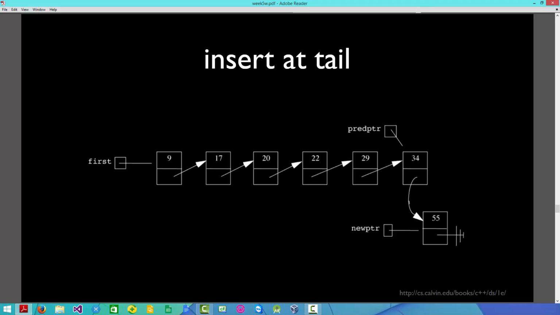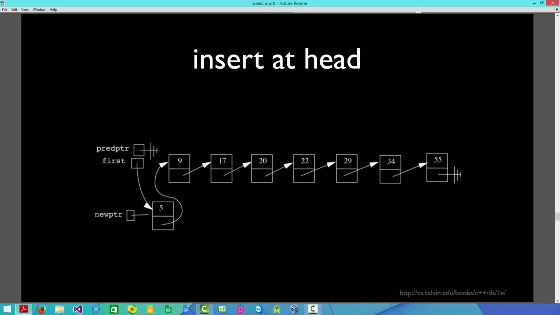So this is the predptr, which is a temp-like variable I used to traverse the list, and this is the new ptr. The new ptr and predptr are the pointers to the respective nodes, as you can see in the diagram. So the predptr's next field, that is the pointer called next, stores the address of the new ptr, the new node that I have created, and the next pointer of the last node, that is 55, which I inserted at the tail, should point to null, that is nowhere, and denote the end of the linked list. Now inserting at the head involves a bit of complexity, right?